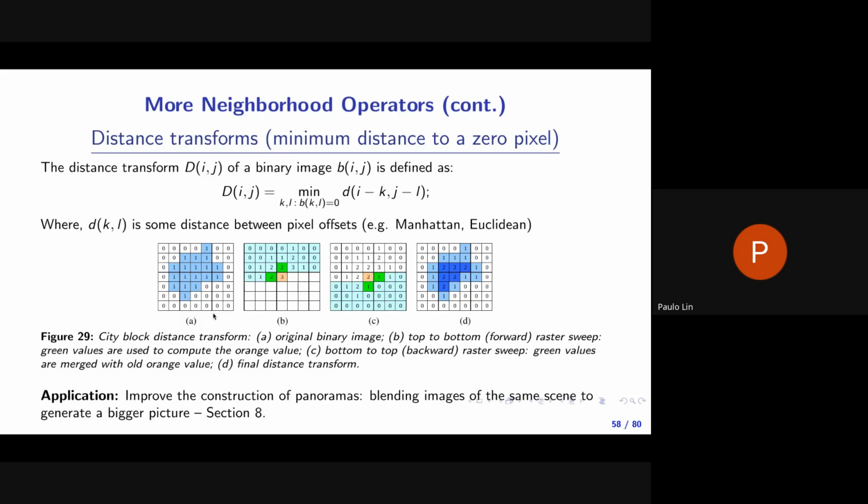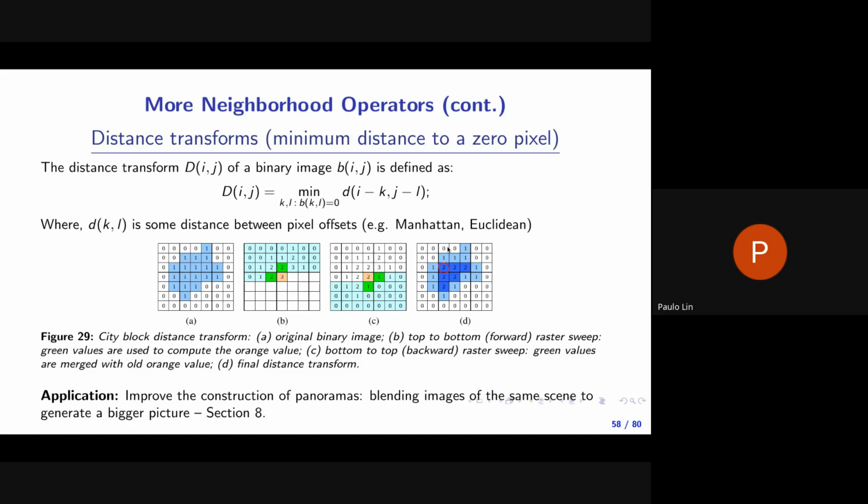So we can see that the resulting value is the minimum distance to any 0 entry in the horizontal or vertical orientation. For example, for this pixel, we can see that the distance between that pixel and any pixel labeled as 0 is 2, according to the city block distance.